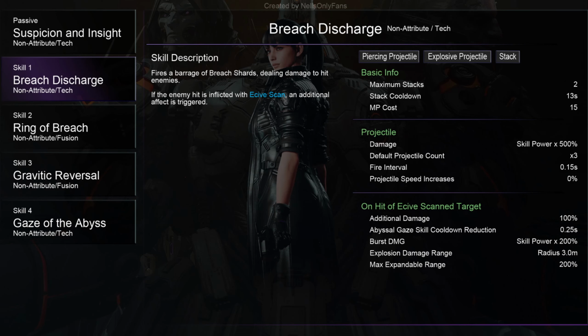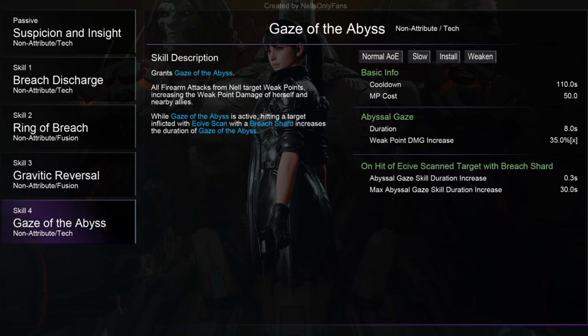I don't know how you can get a 30-second increase. Unless hitting them again resets the timer and your breach discharge cooldown is fast enough, you can keep hitting them over and over and over, then it could be possible. And what that's going to do, though, is keep the buff up for Nell and her allies to be getting that extra weak point damage.